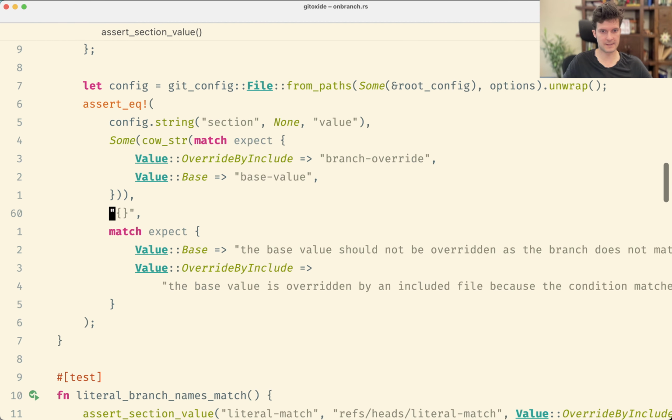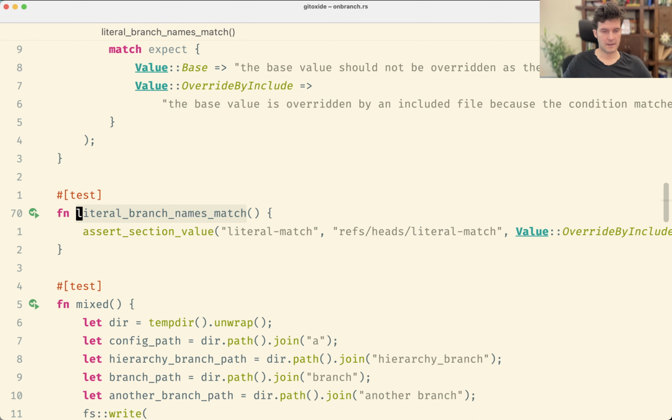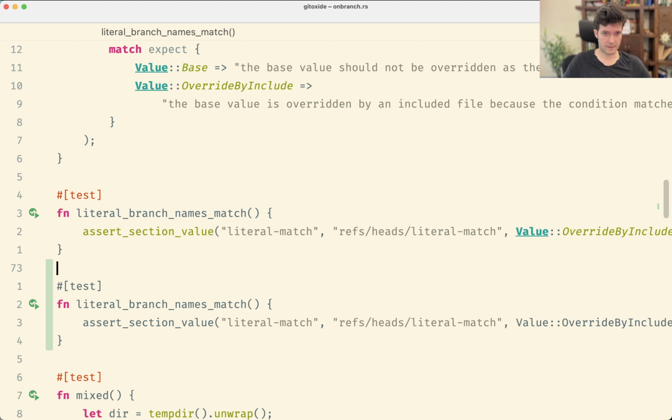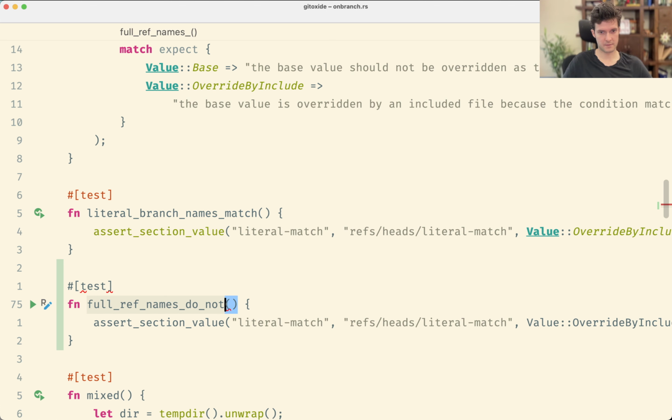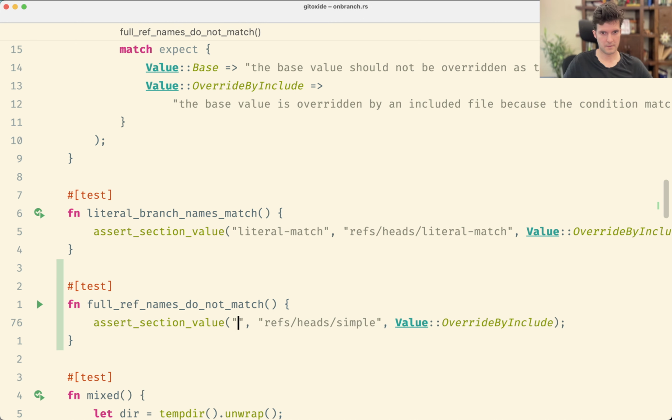So now that we have this, let's try a negative test. Literal branch name matches. And we can also say that full ref names do not match. So let's call this simple, because now it's really just about that.